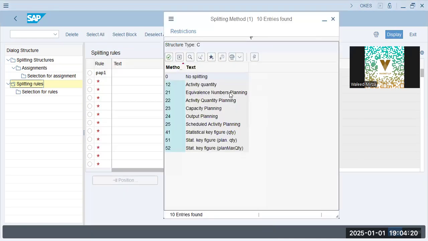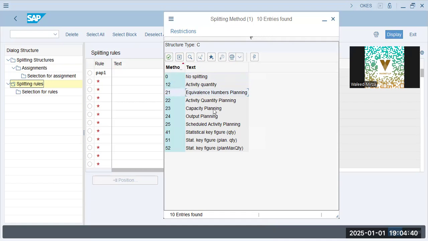Okay. 21, equivalence number, activity quantity, no splitting. So over here, we're going to split the cost over the cost centers and absorb it in the material. Activity quantity planning, capacity planning, output planning, statistical key figure, plan quantity, plan max quantity.